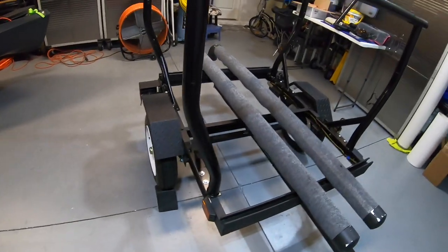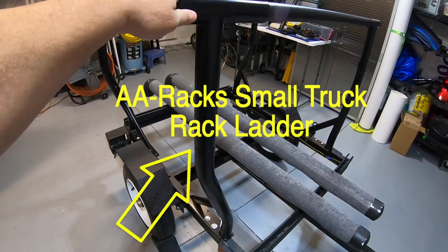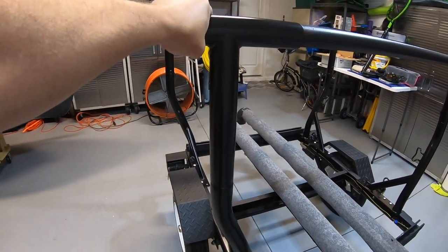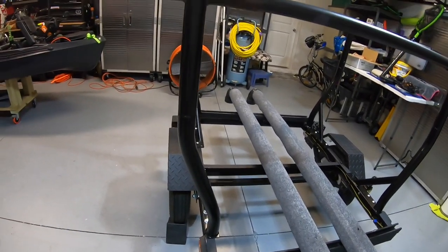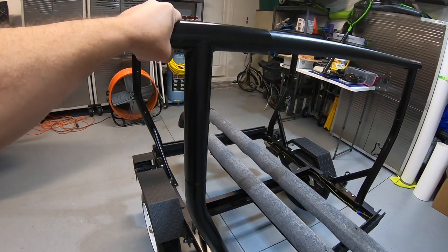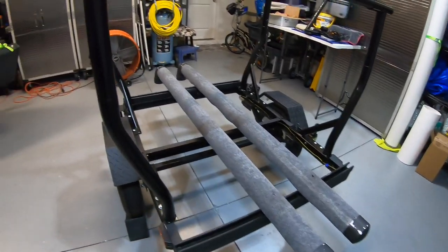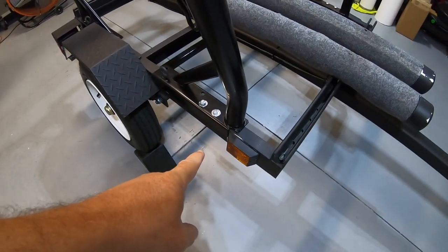Okay, on top, what you see here, these are made for trucks, on the back of the truck, truck mounts. You gotta be careful when you're ordering these because this trailer is only a 4x4 trailer. So you have to order the small ones for a small truck. So I ordered those. I'll try to put a link on the bottom. I forget how much they were. Took it and bolted it to the frame.